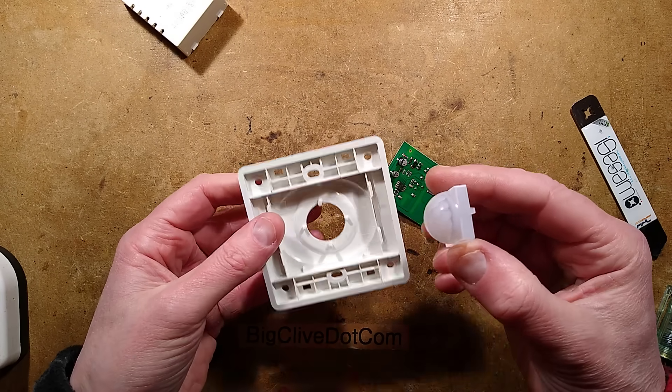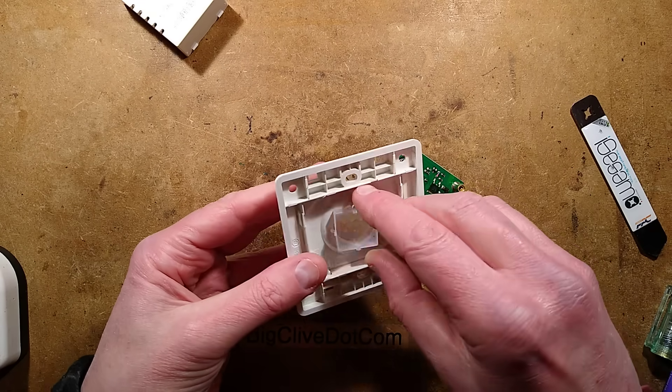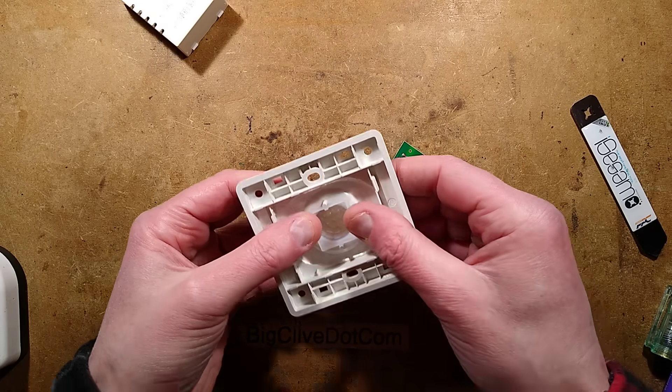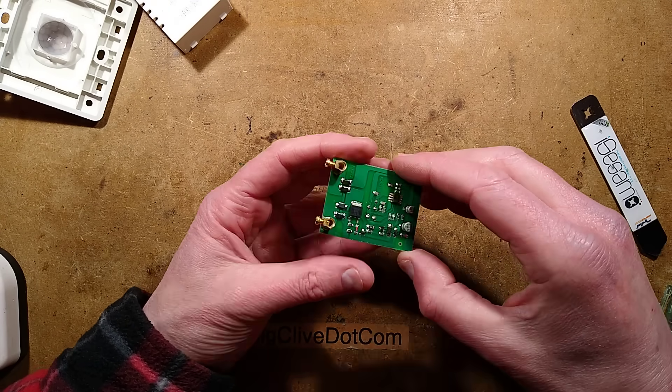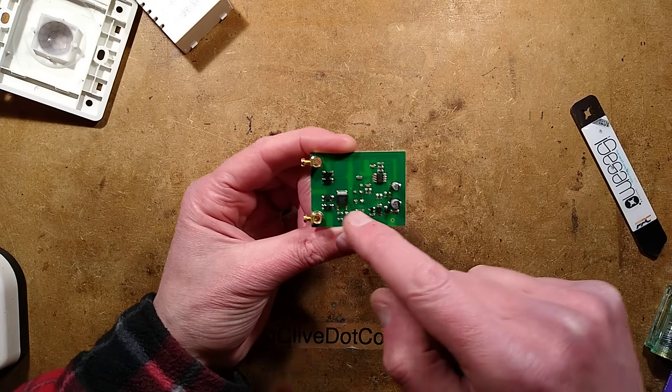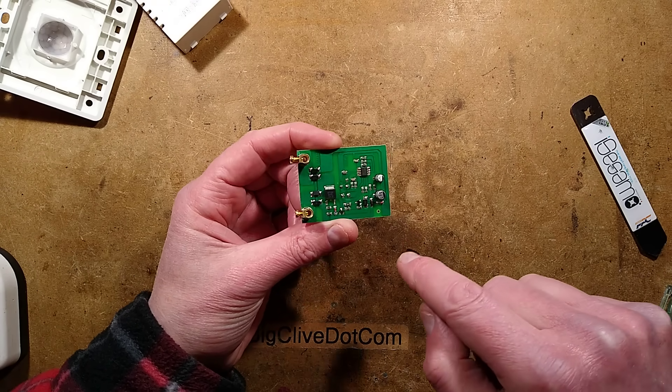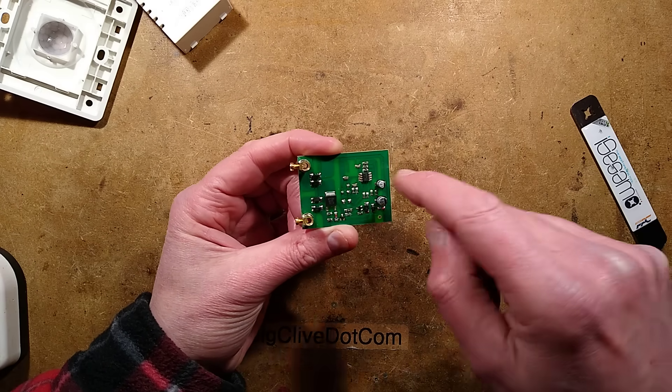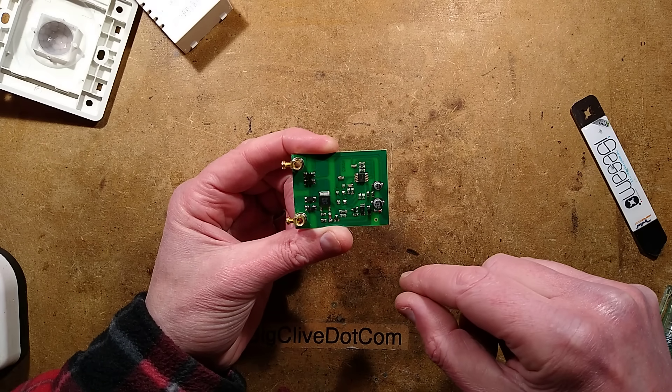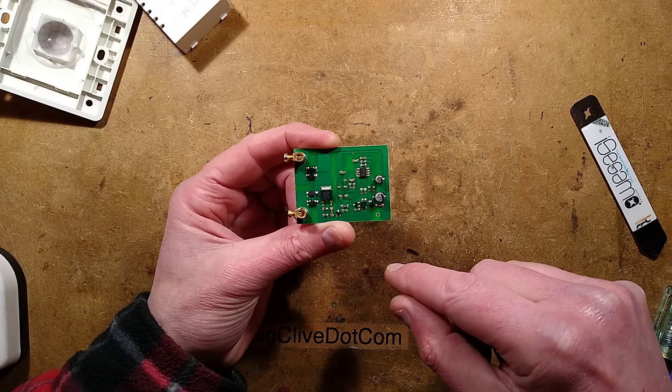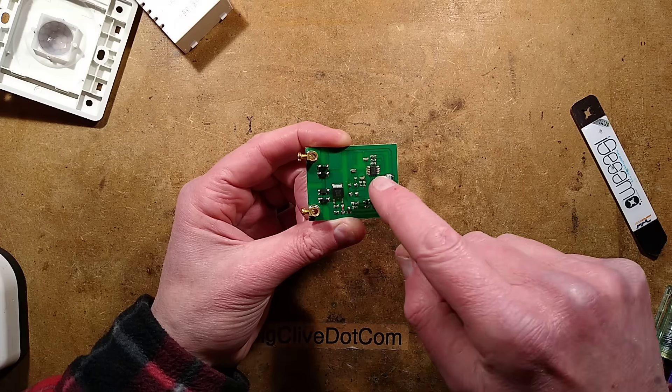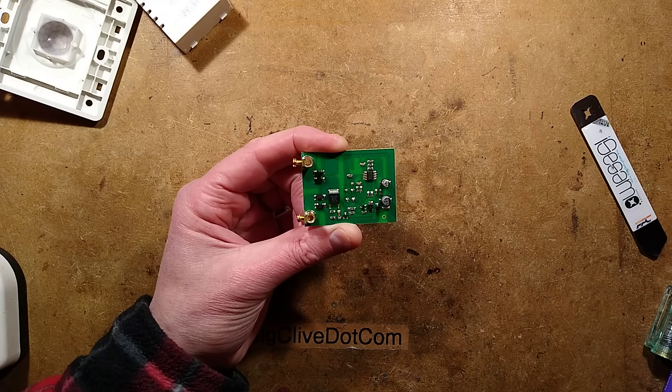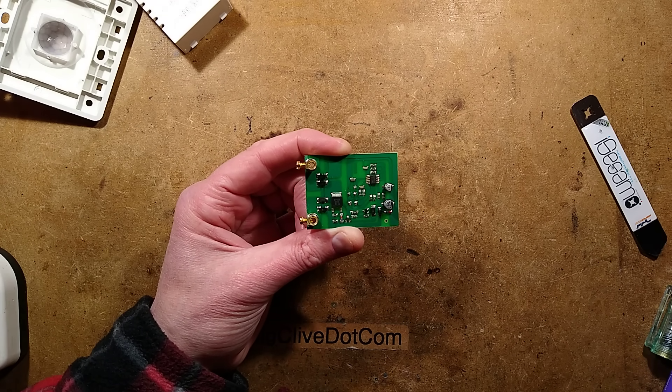It's not just a very standard passive infrared unit just jammed in the hole. Excellent. That works well. The little lens. What do we have here? We've got the bridge rectifier, possibly a thyristor, lots of support circuitry, the chip that's probably doing everything, and a little power supply. I see what could be zener diodes here. Right, tell you what I shall take a picture of this, reverse engineer, and then we can explore it.